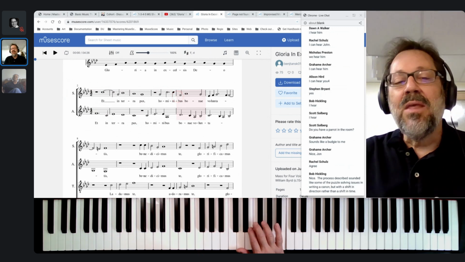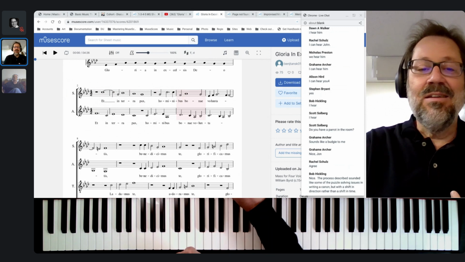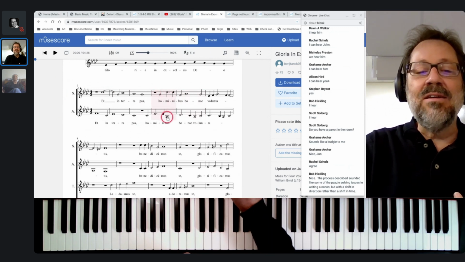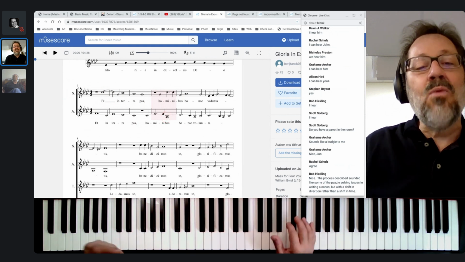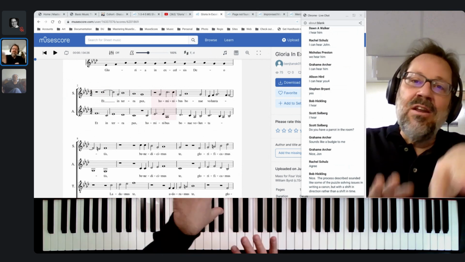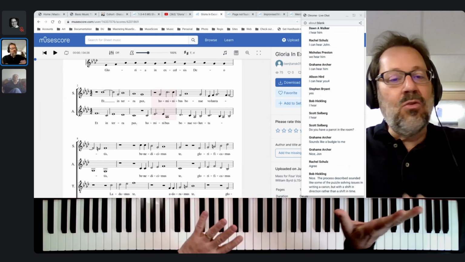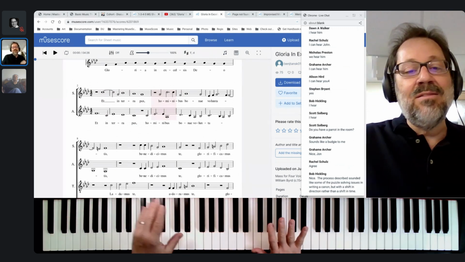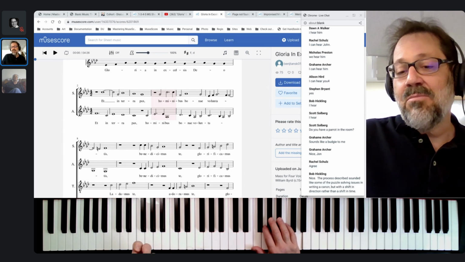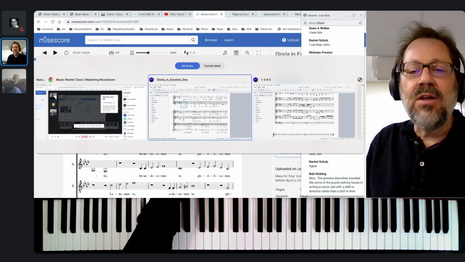So he cheated one of the intervals, because if he had only gone up a third here from G to B flat, he would have had a dissonance against that A flat, but he really wanted that A flat. So this idea that you might cheat an interval somewhere when you're doing an inversion or imitation or any of these devices is to be expected. It's going to happen sometimes. So anyhow, those are some of my thoughts there.